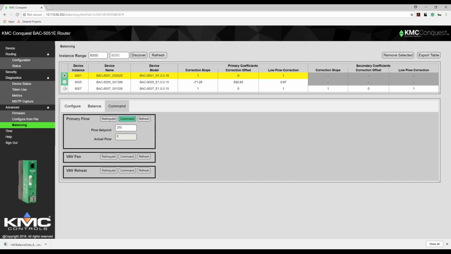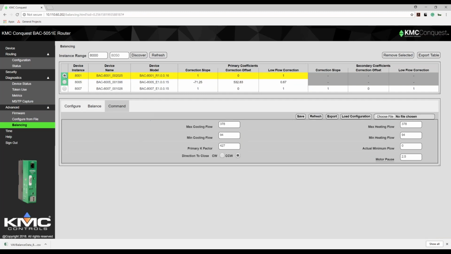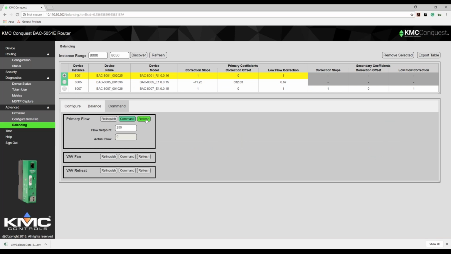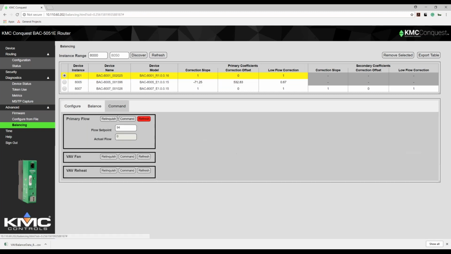And then I can just come back into my table here and we'll relinquish these in the order that we set them. And as those commands clear and refresh, we should see these drop away.